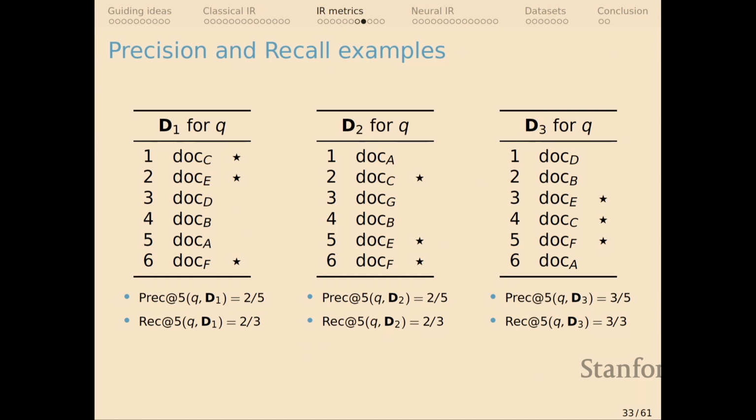Because now it's got all 3 of its stars at 5 or above, whereas the other 2, even though they've got some high stars up there, we're not sensitive to that precisely, and so now D3 has pulled ahead. And that is maybe something that you want to watch out for because people kind of innocently choose these K values when they're evaluating systems, and I just showed you that that could really impact the ranking of systems.